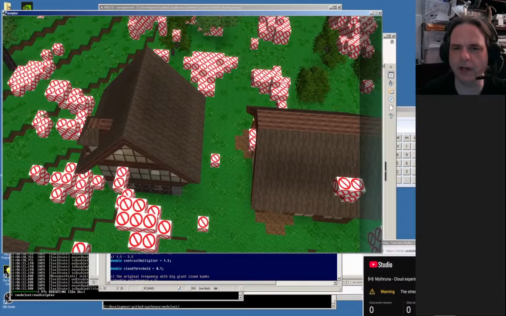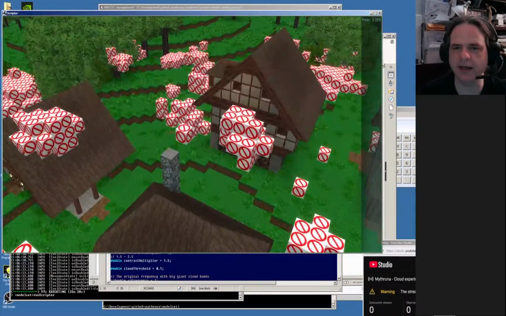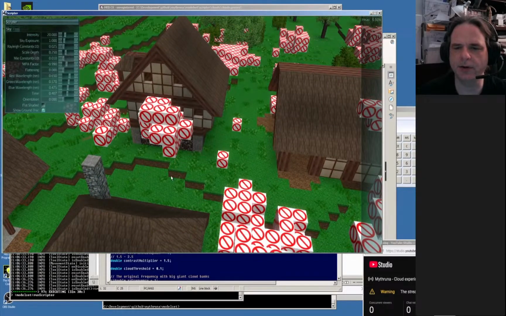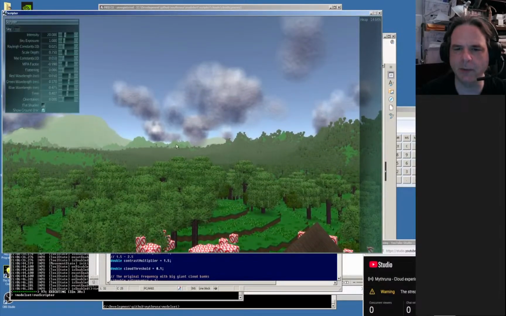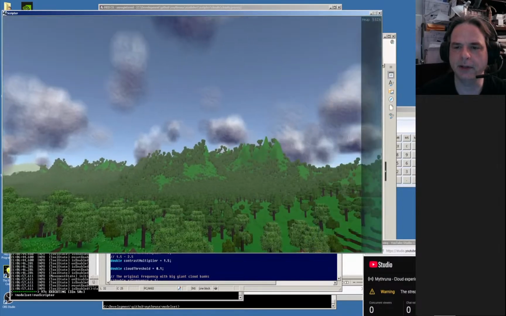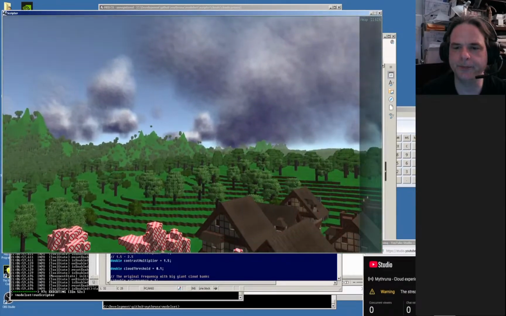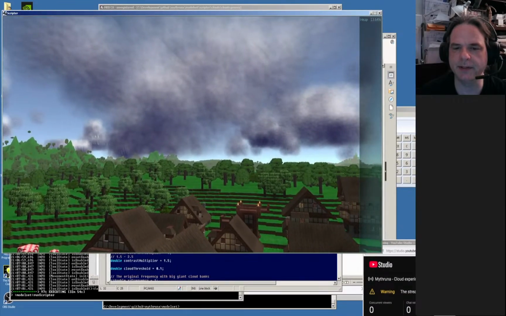Then what I'd like to do, if we can get to it in the second half, is start using the real cellular automata algorithms to populate this instead of just a fractal, because ultimately what I want is the terrain. Mythruna already has a terrain fractal and a climate fractal, and I would like to have all of that feed into how the clouds are created. Eventually we can add in prevailing winds and things.